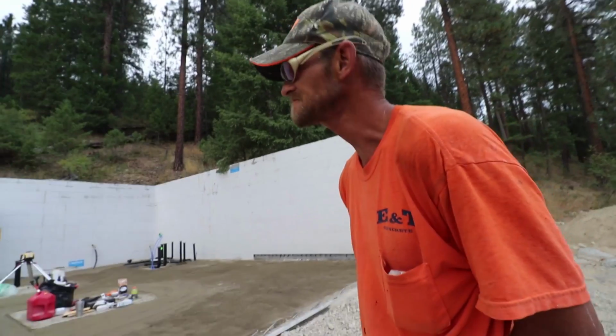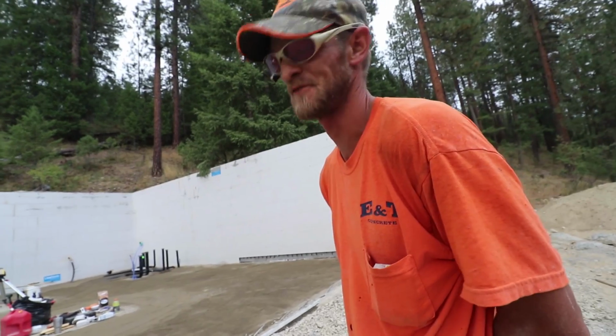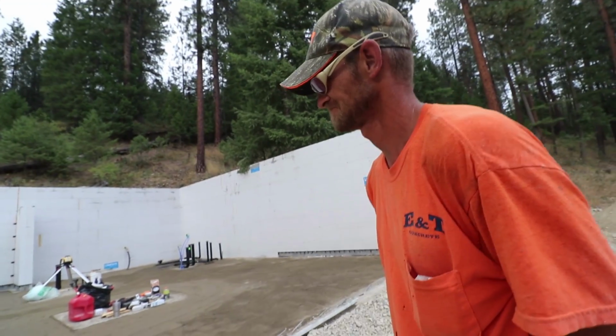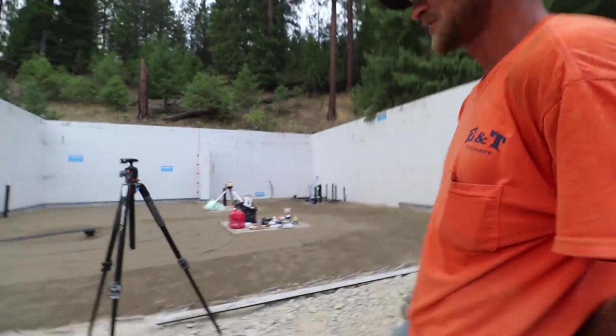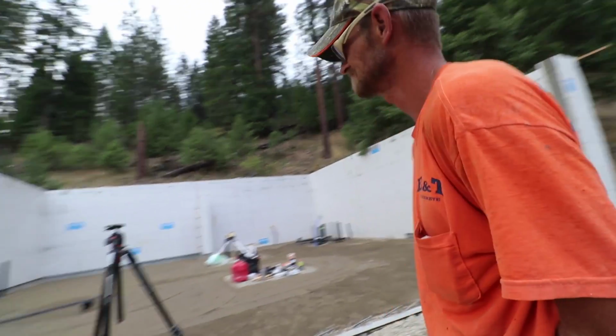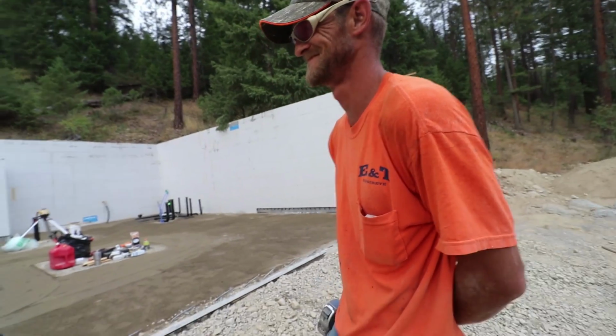So how does it look? Flat. Really? Very flat. All right. Good job. Thanks for the help on that. No problem. I didn't do too bad on the screed over here. No, you did amazing. Don't check it for level, though.